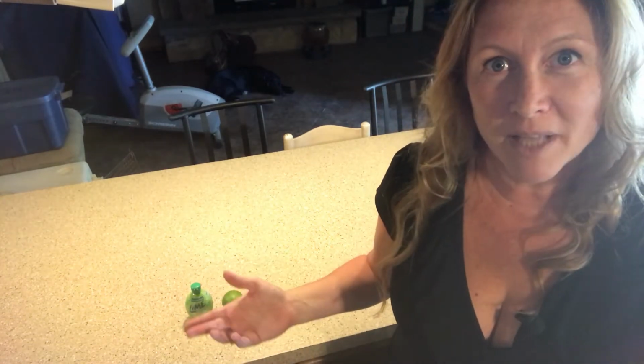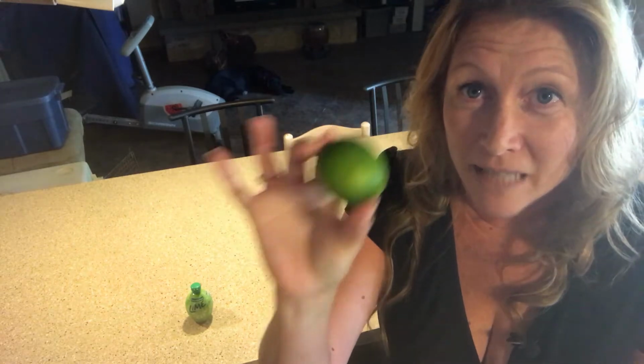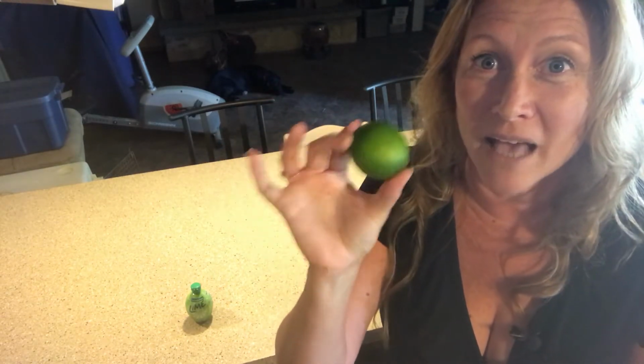So I went to the grocery store. We needed more limeade. And I needed to buy some limes. They were out of limes. This is the last lime I have from the last batch of limeade I made. And this isn't enough to make any limeade.